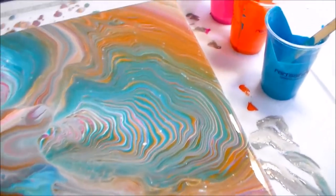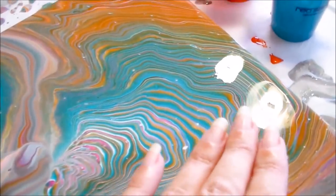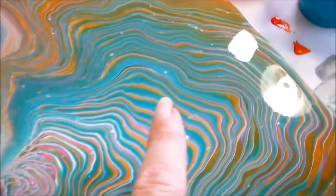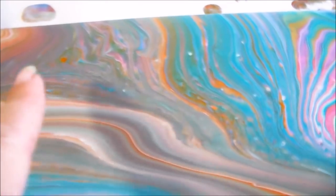A lot of the muddier colours, the stuff that was in the top of the cups, poured over the sides, and we ended up with some really cool effects here. I think I could have done with a little bit more white. I was a bit concerned about adding too much white, but in the end, I think the areas with the white are the ones that look the nicest, so I definitely could have done with more white and fewer areas like this where it's a bit darker where there's less white.